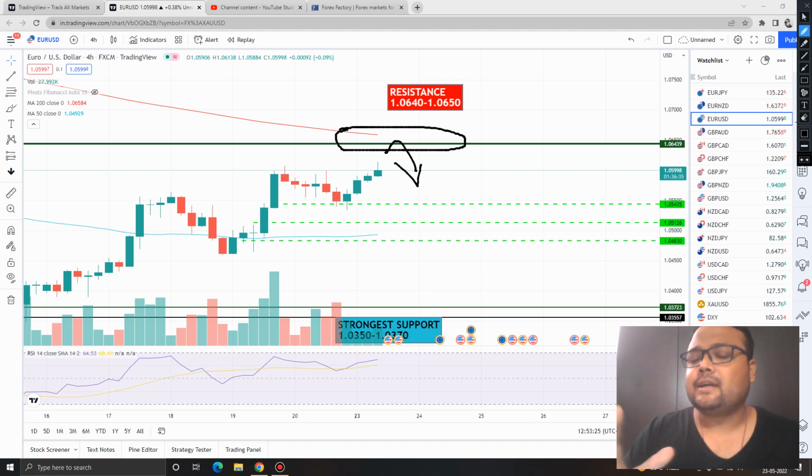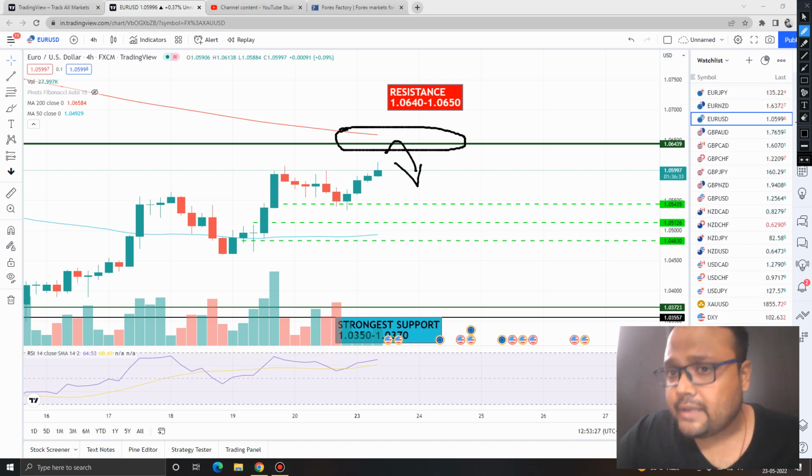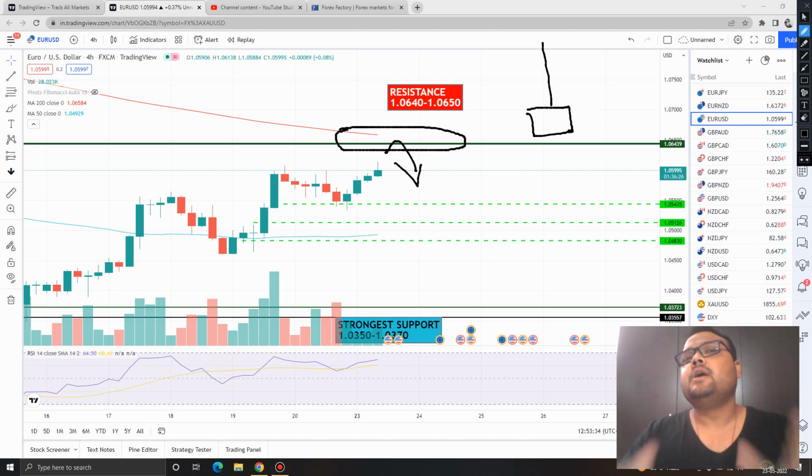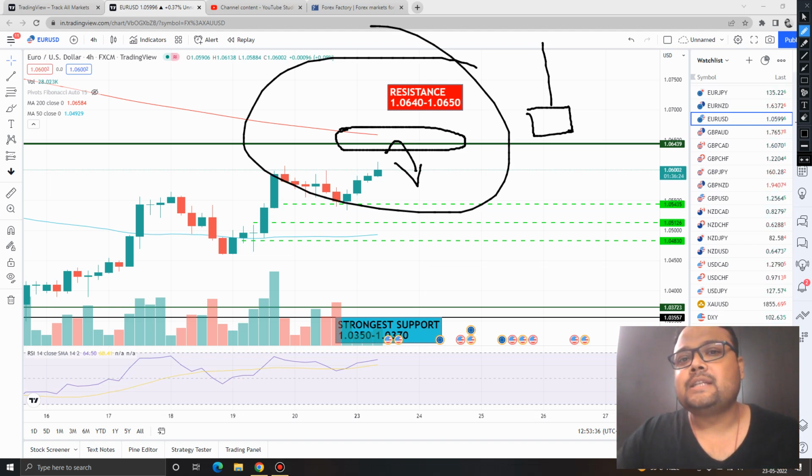How will you get the confirmation on the chart of Euro USD? You will get a confirmation in the form of a shooting star pattern, bearish engulfing pattern, bearish pin bar, or any good price rejection from above at this level. This will give you the confirmation that sellers are present and you can go for a sell position. But if you have already taken a sell position, you can be on the trade, though it is not a reliable one. And whatever you do, please follow proper risk management. If possible, try to use a position size calculator, because we are traders, not gamblers.